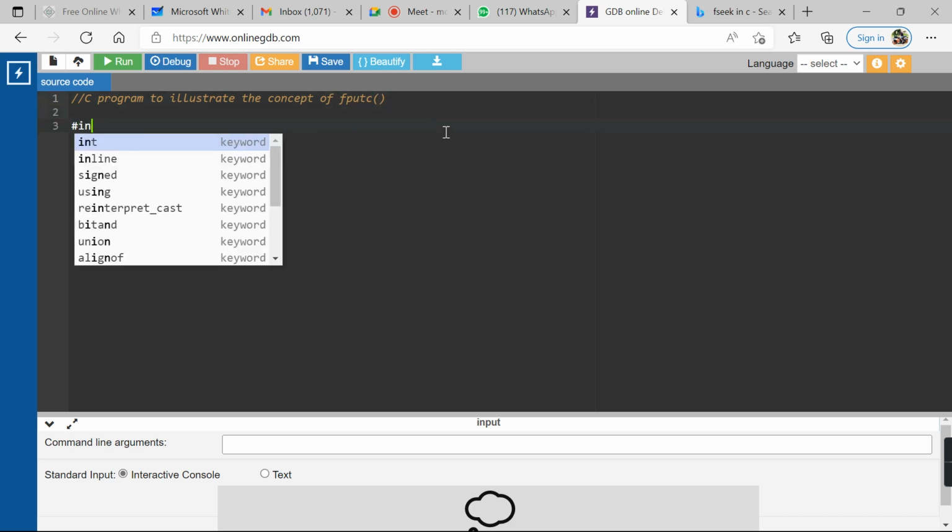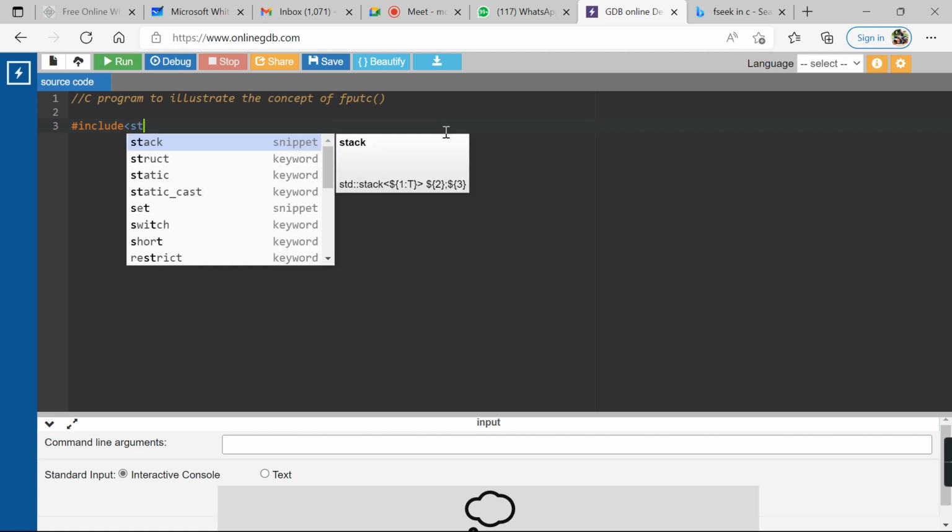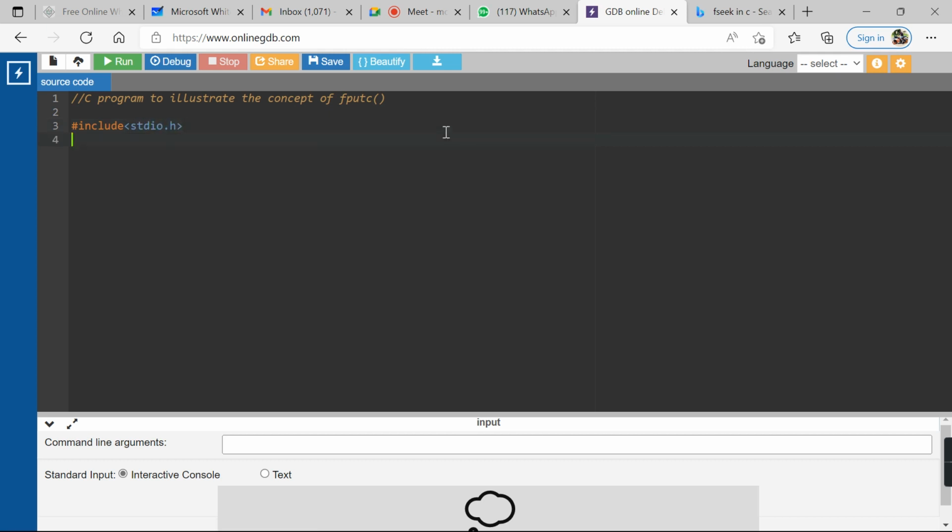So the first line is I am including the header file which is stdio.h, and in the second line I am starting my main function.